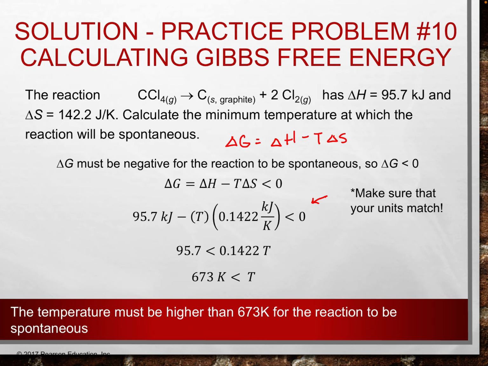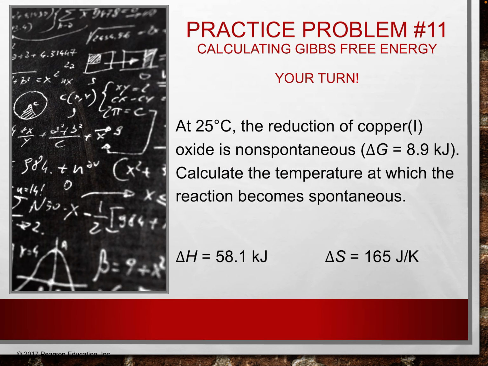So I just want to note really quick here, when we're dividing, if you divide by a positive number, then your inequality, your greater than or less than, doesn't switch. If you divide by a negative number, like say that this was negative, it's not, but say it was, then at this last bit, the sign would switch. So if you divide by a negative, you have to flip it. That's my hint to you moving forward, because that's a common thing people forget from when they've taken math. So let's go ahead and practice one.